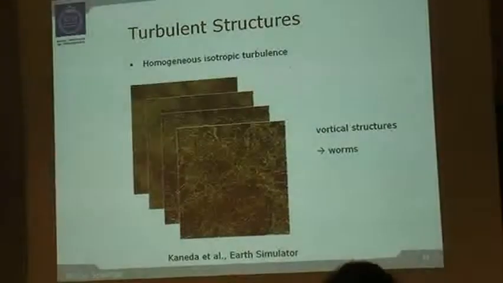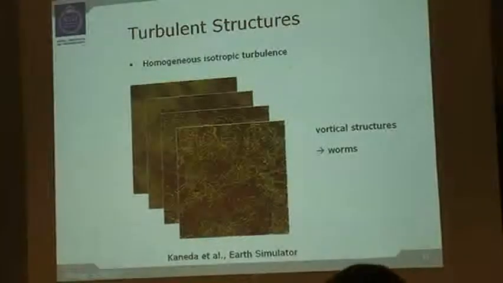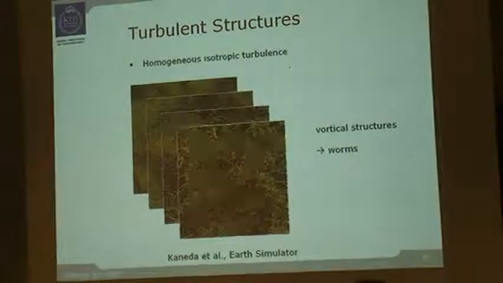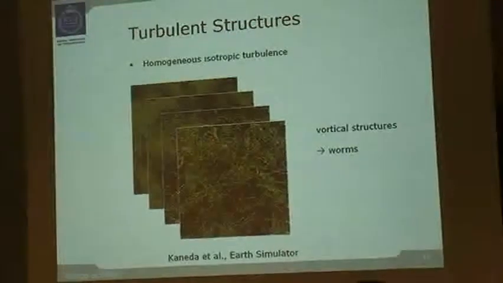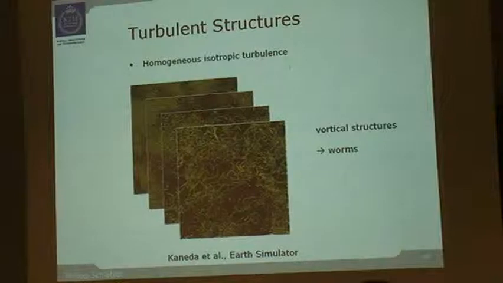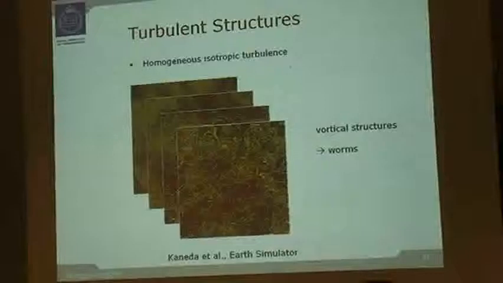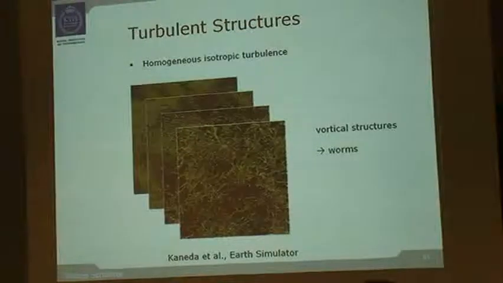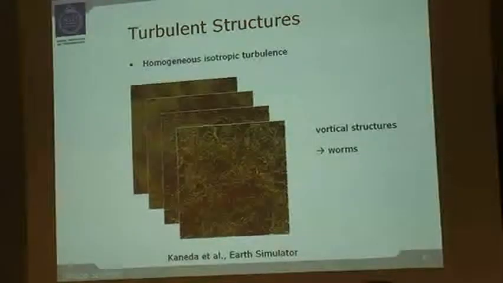So, if you just look at simulations of high Reynolds number turbulent flows, here what you achieve as isotropic turbulence, I'm sure you have seen such pictures. You get areas of high vorticity or areas with a lot of vortical structures, which essentially look like worms going through the domain. Now, this is a simulation that was performed at very high Reynolds number. However, it was performed in a domain without boundaries, because everything has periodic boundary conditions.